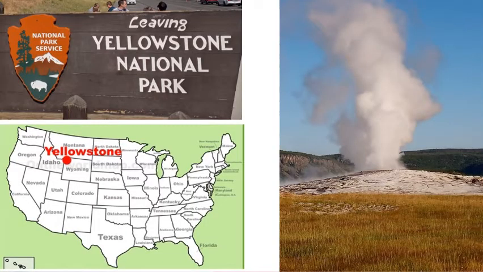So here's Yellowstone National Park, and you can see where it is on the map. It's in the corner of Wyoming, Montana, Idaho. It's not in a big city, but it's still easy enough to get to. If you want to see a geyser, you go to Yellowstone National Park because there's over 700 of them there, and it's a place you can drive to. It's no more difficult to get in your car and drive it in, as opposed to some of the other geyser locations on the planet that are a lot more remote.